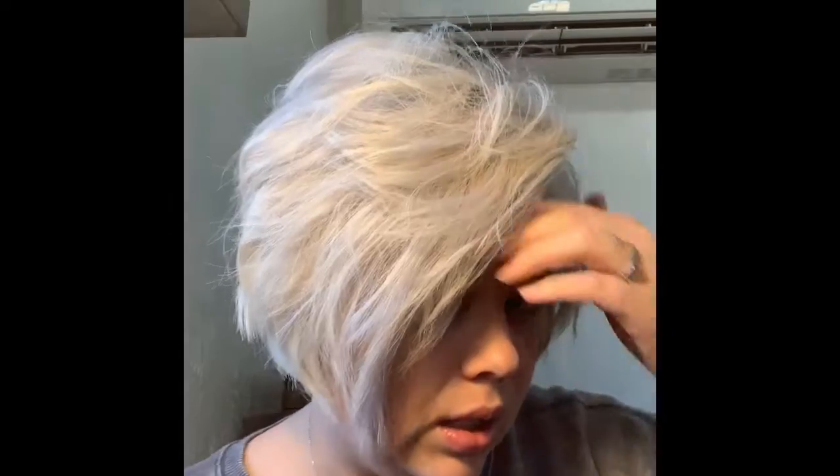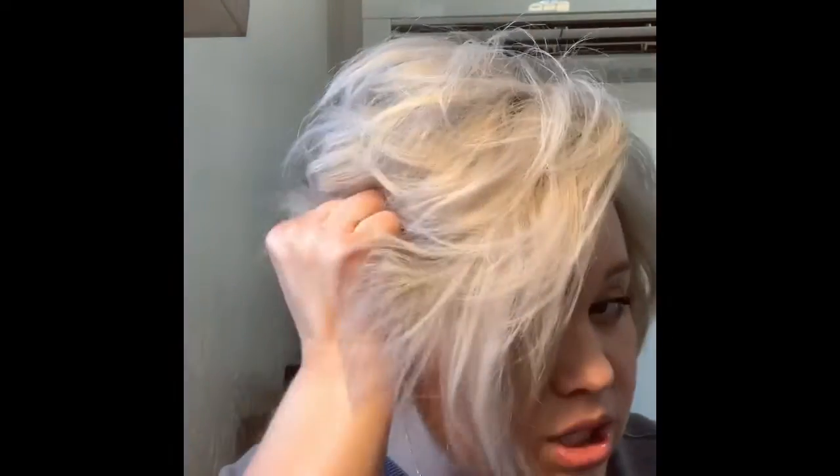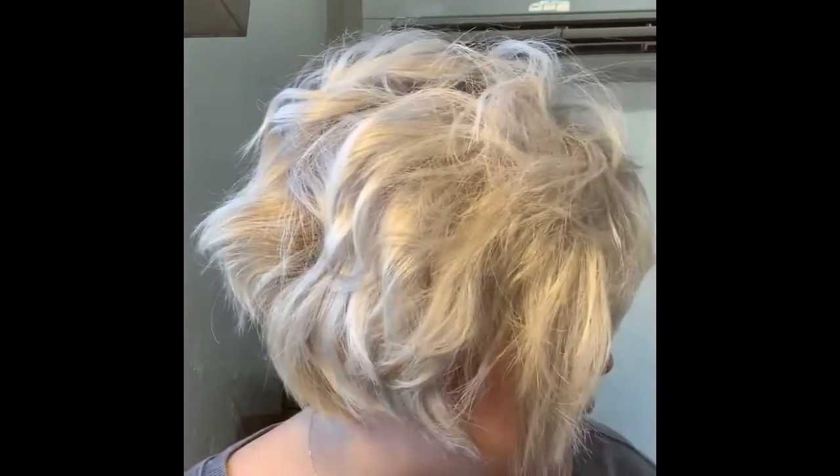So now that my hair is done and pretty well the way I want to keep it, I'm just going to go through and just spray a little bit at a time and just smooth out the pieces, and it gives it some shine. It really grabs those pieces and separates them. And I'll show you on this side, maybe you can see real well. You just spray it and scrunch it, and it really pieces everything out and gives you a super textured, shiny, fun look.